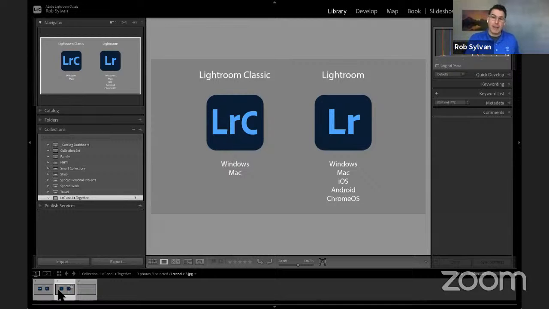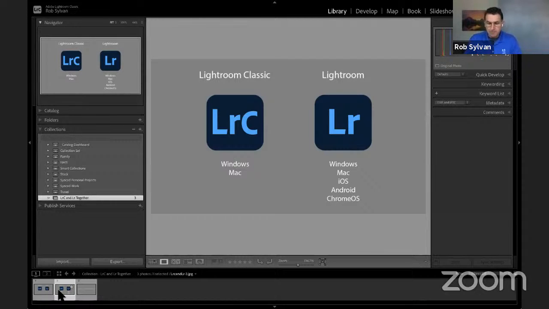Now, I also use cloud backup, all right? And I also love having the ability to access and find photos when I'm out in the world on my phone, on my tablet. I also have a Wacom Mobile Studio Pro, which is a Windows 10 tablet, and I have the Lightroom cloud app on that as well. That just gives me the ability to pretty much have whatever photos I want to have access to on whatever device I want, and at the same time have everything stored locally. So how do we make that work?